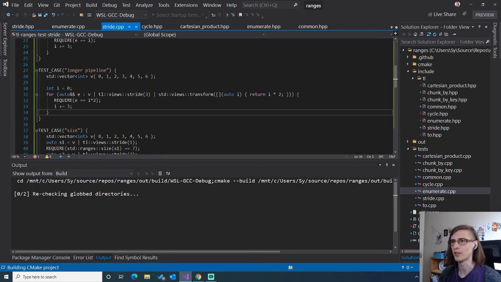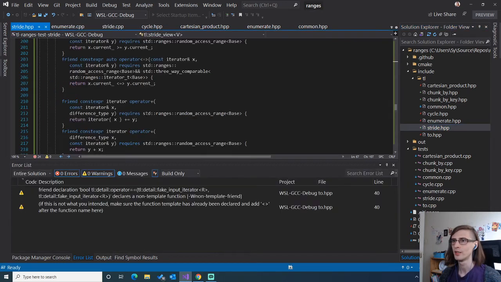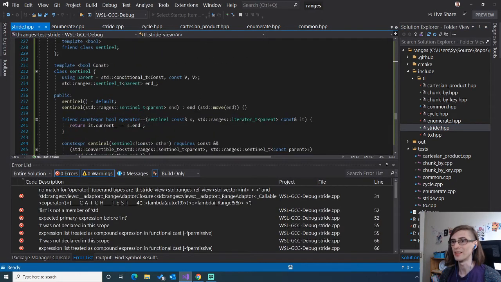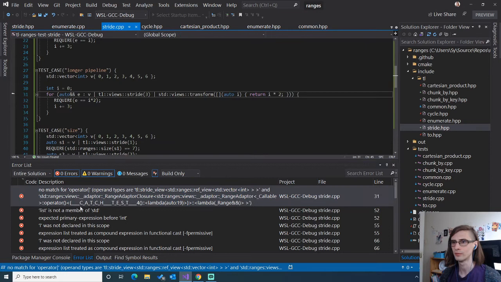So the problem here must be that stride is failing the constraints, the stride view even, is failing the constraints for std_views transform. So we could be missing some typedefs in our iterators. We could have missed a default constructor. Anything like that.